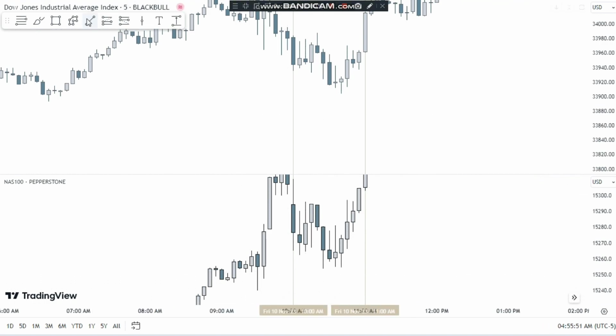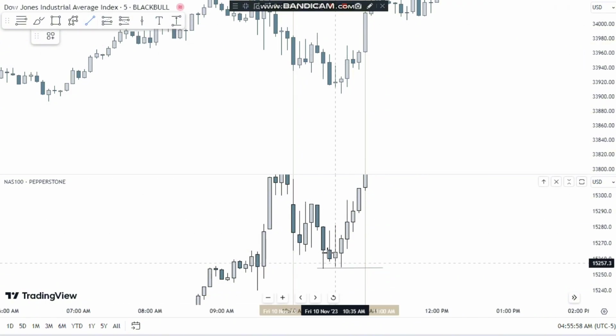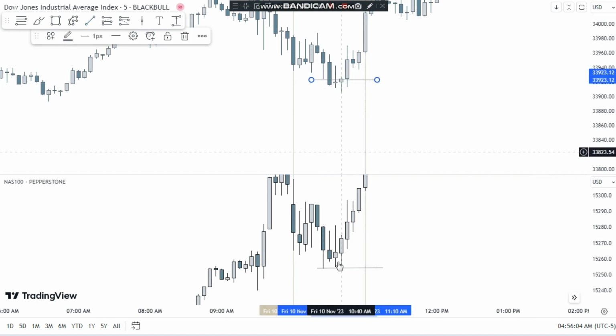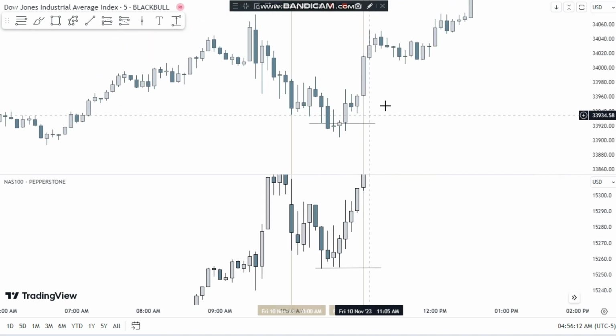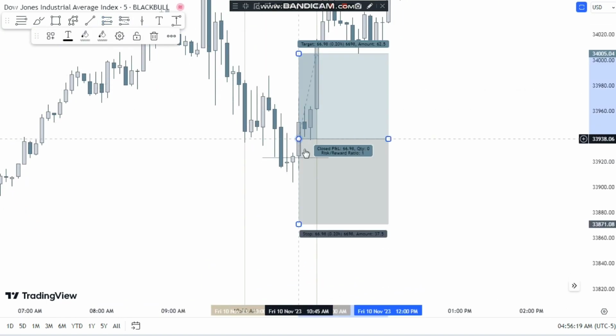So here you can see again that this was the low made on NAS 100, and the same candle above is this one. You can see this is the same candle, and you can see again this is swept and this isn't swept. As I said, this swept because it hunts some stop losses, and the price will go up. So if you get a fair value gap you will get an entry. So we will get an entry at this fair value gap.